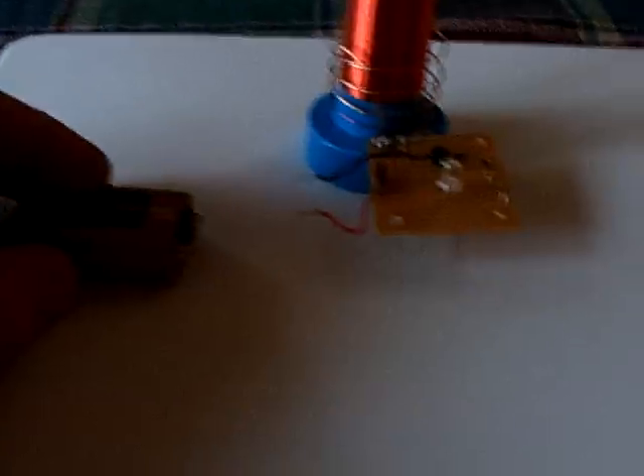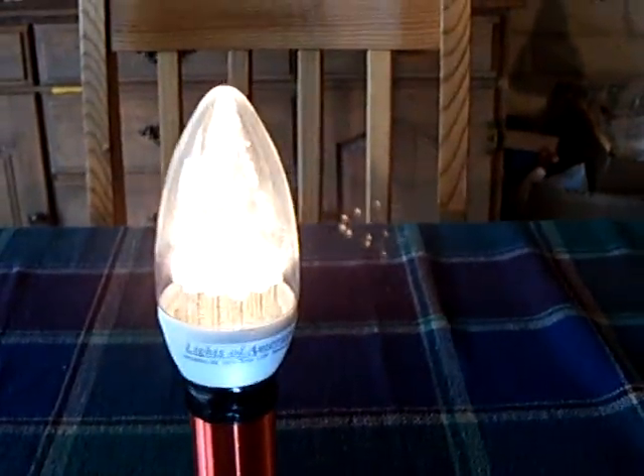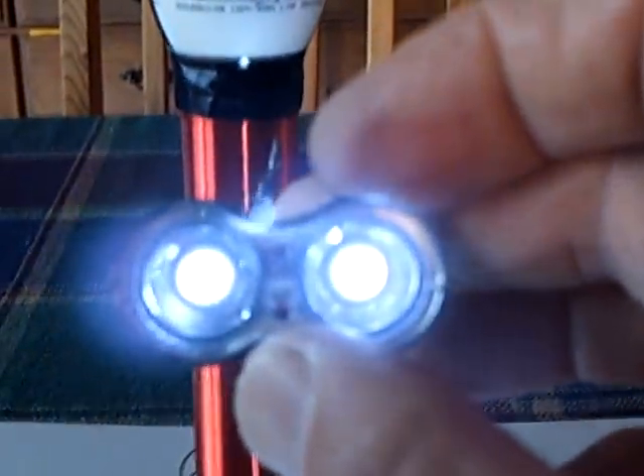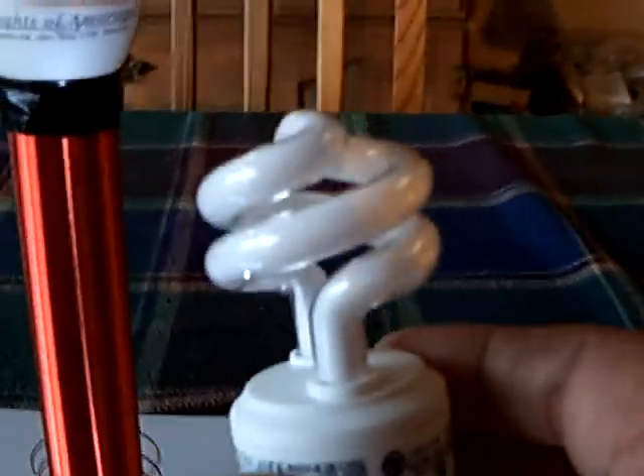I may just run it on a 9-volt battery. I'll show you how it works — there it is going off. It seems to be a nice light at 9 volts, and if I want to put some more lights on it, I just lay something close to it and there comes more light. This little tester thing that you've seen me use before goes off with the spatial energy, electrostatic effect. I don't know what you want to call it, but it's quite pronounced all around this, and you can pick up another bulb and light it off too.